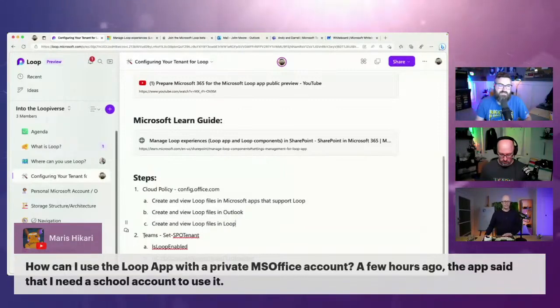Yeah. The second main component is to do it inside of Microsoft Teams. The way you do it in Teams is with PowerShell. You run the Set-SPOTenant cmdlet, and what you're looking to do is set LoopEnabled to $true. And then IsCollaborativeMeetingNotesFluidEnabled, which just rolls off the tongue. You want that to be $true as well.